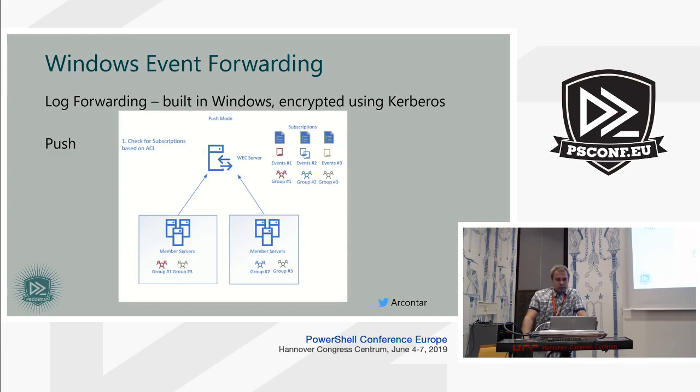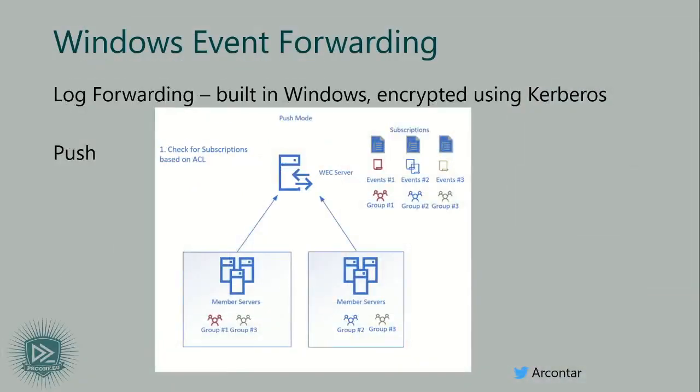It can operate in two modes. Push, or source initiated, means a service forwards a set of events to a central server called WEC. WEC stands for Windows Event Collector. This means no agent installed anywhere, and no privileges required for that to run. Each WEC subscription that resides on a WEC server has its own ACL list that explicitly allows or denies a server to participate in a set of events.